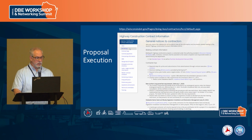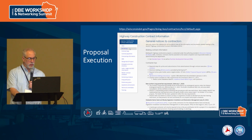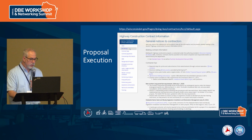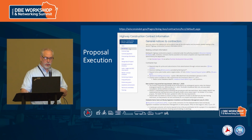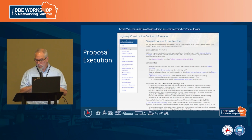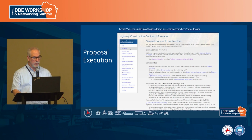I did want to point out down here we have a preliminary plan page. So some of our projects that are large and complex, we may put on this preliminary plan page for contractors to look at prior to a letting, and it's just for information. We have a questions and answers page. So after the project is advertised for letting, if there's questions from the contractor, they would submit that through Bid Express. Those answers would be then posted back on the website for everyone to see.